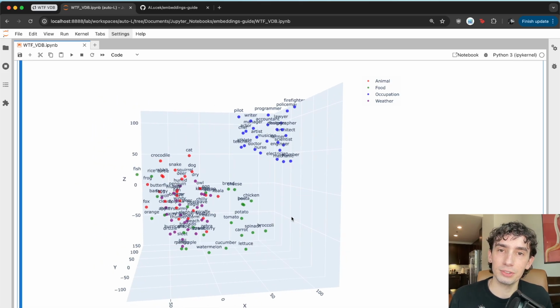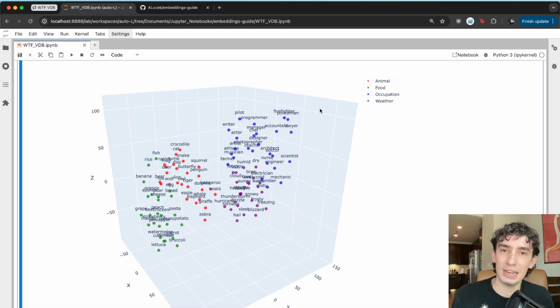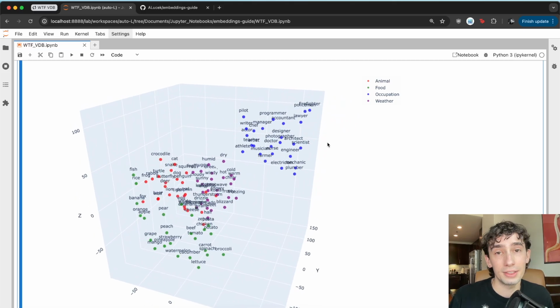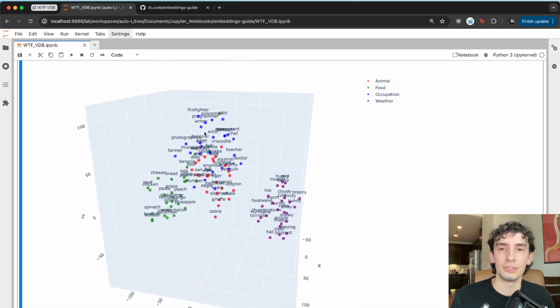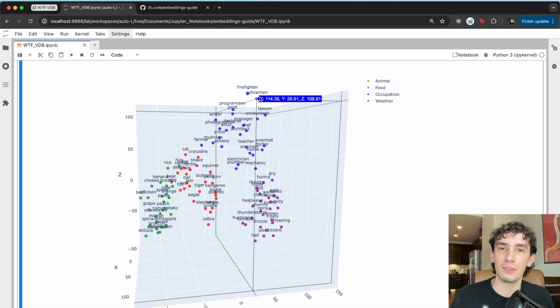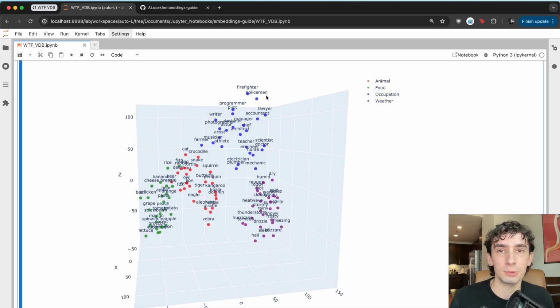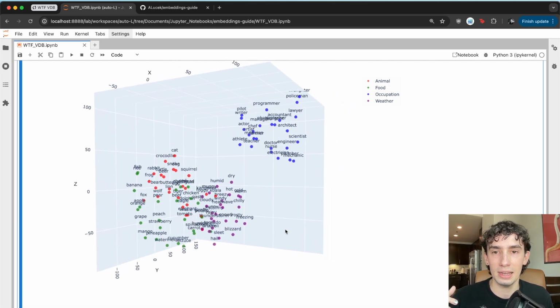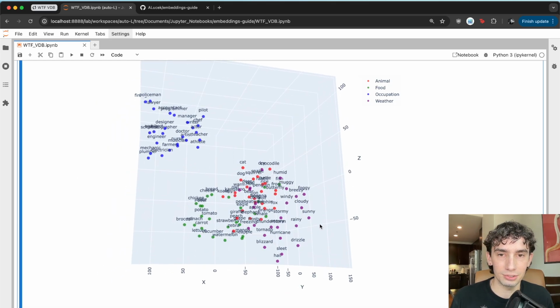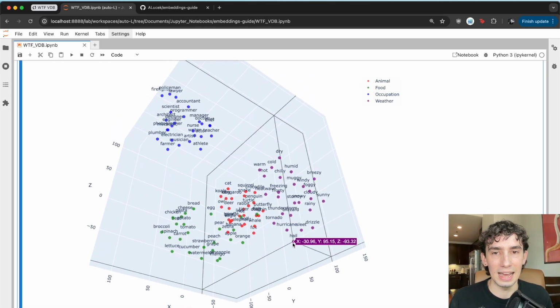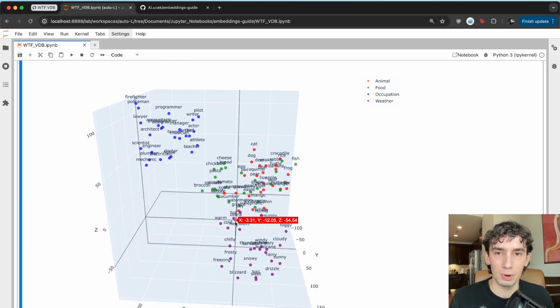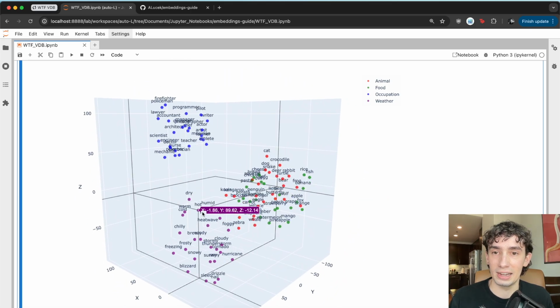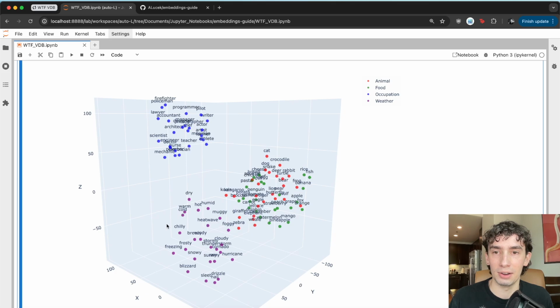And some of the cool things to think about here is that we can actually see that very similar things are placed closer together. So stuff like firefighter right here and policeman are pretty close, whereas policeman and plumber are a little bit further away. If we look at the different weathers here, we can see that sleet and hail are close together, whereas things like dry and hot and warm are more around here.